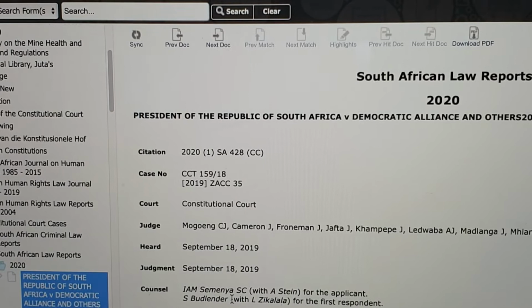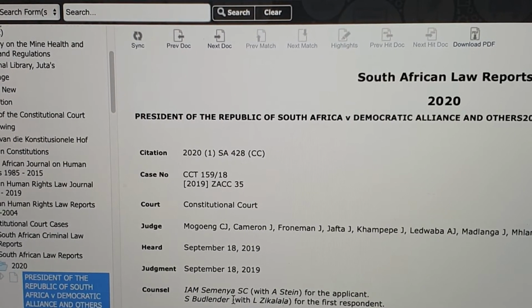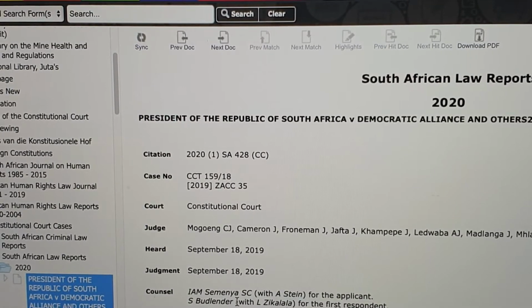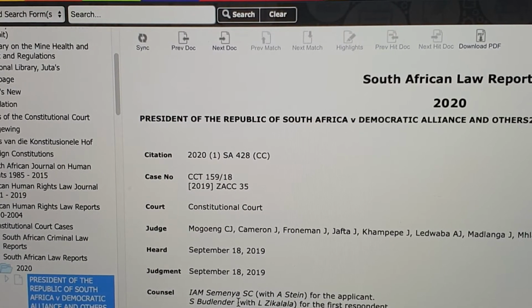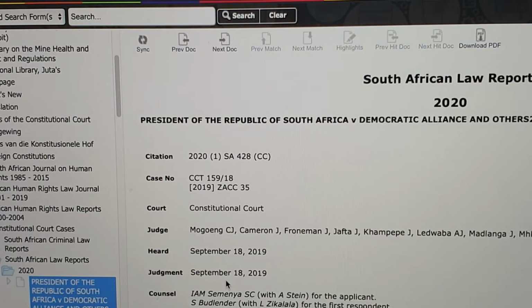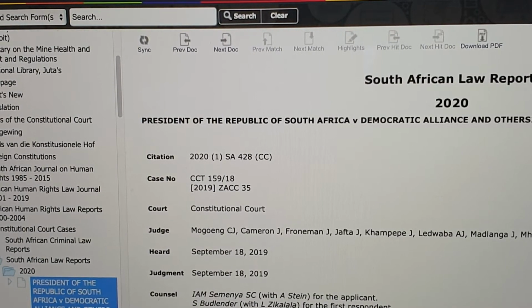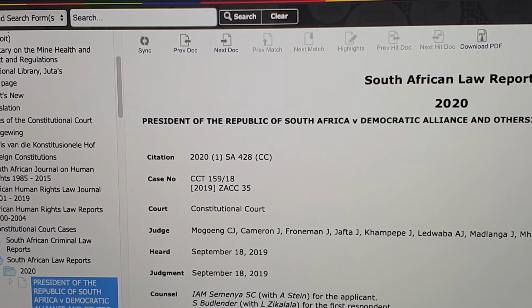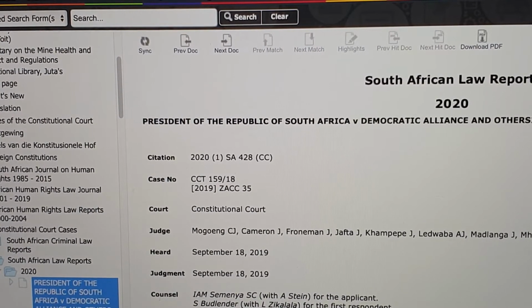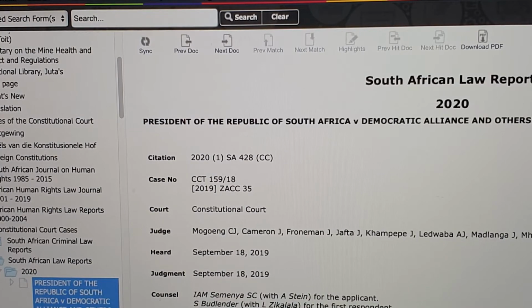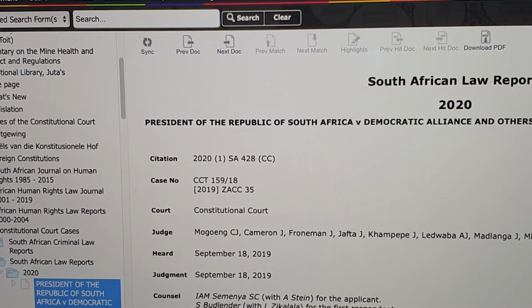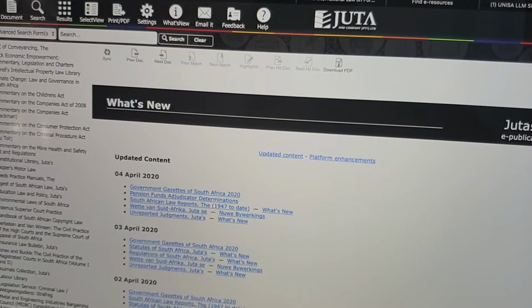all the information about the case, and not just the summary as when you go on to your Safli and you search your case through Safli. Most of the time on Safli you get summaries of those cases. Okay, so that is just one way in which you can find your full cases, if you're looking for the full case, and or maybe you want to write a case note about that specific case and you need all the information about the case. This is where you go to find your case. Okay, moving on.